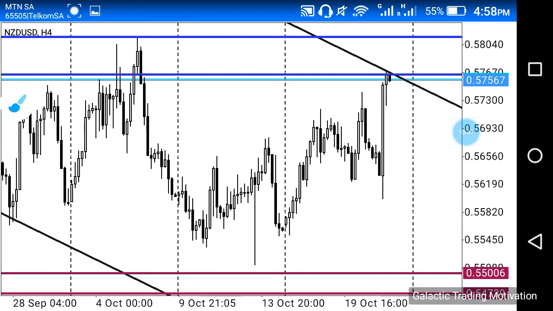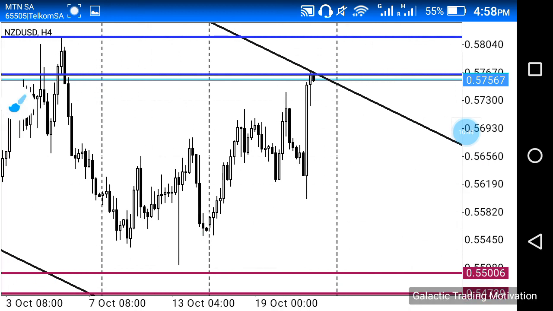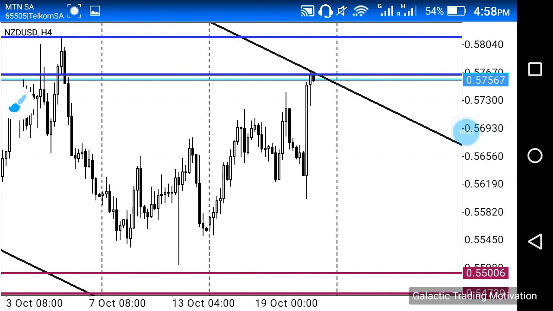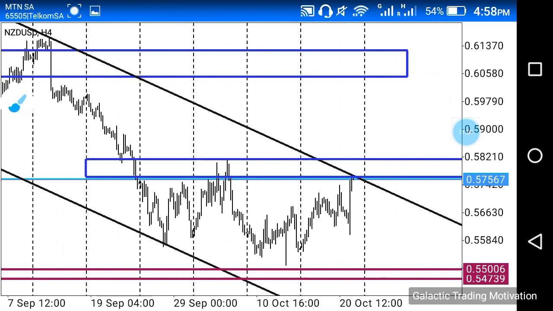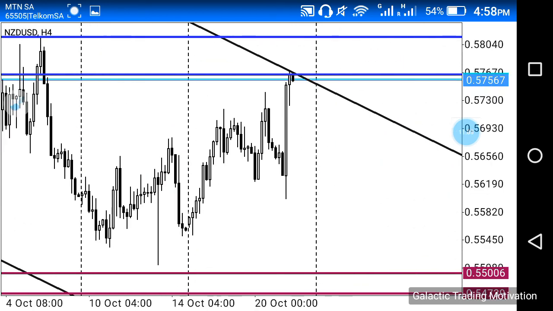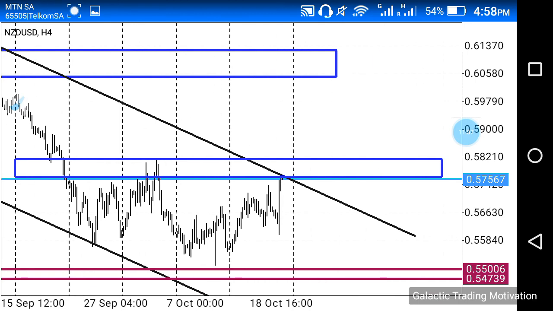and it adds to what I've been saying, guys, that because we have so much money trapped down here, I don't really see the market pushing much further up, because I believe that it has to come back to grab this liquidity. Having said that, I'm not necessarily saying that we should just be selling at this point, right? Because in order for us to do so, we would need further reasons and further confluence, right?